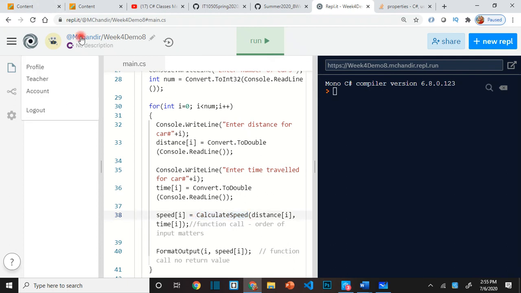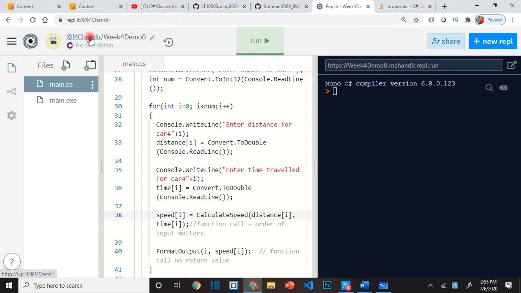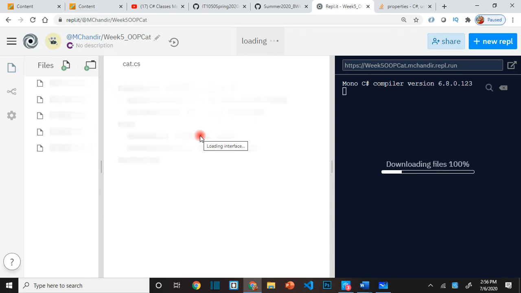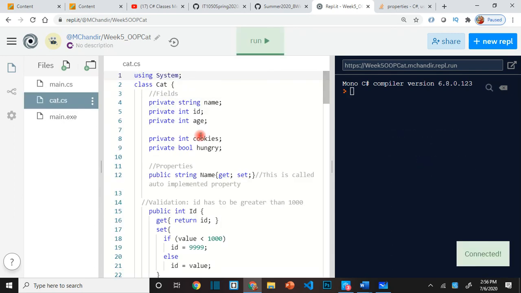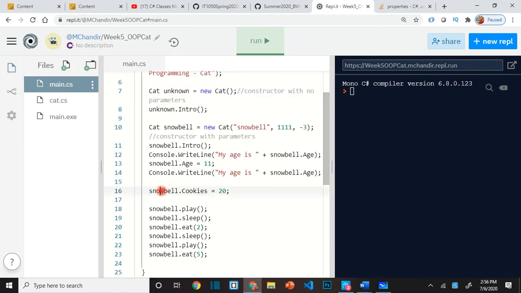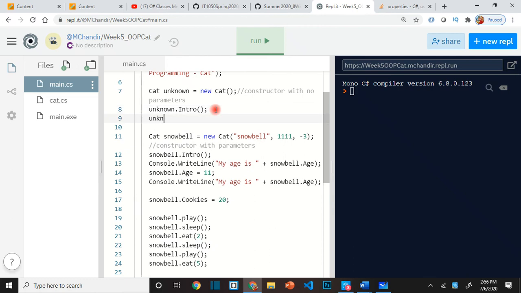Because it's a static method, that's possible. But when our methods are not static, like how I showed you right now, you actually have to call it along with the object that you're calling it for. Okay, so that is why in this main method you can see here we are calling Snowbell's cookies. Here we will have unknown's cookies.